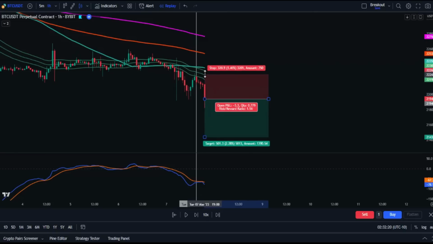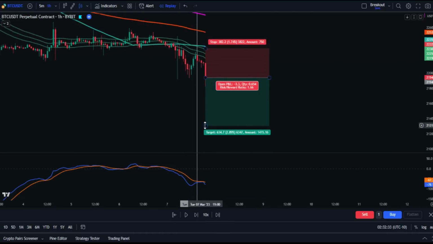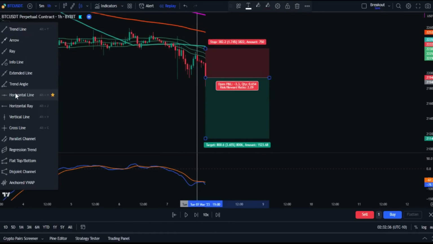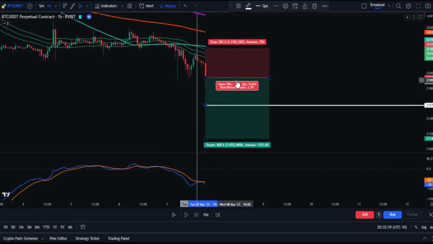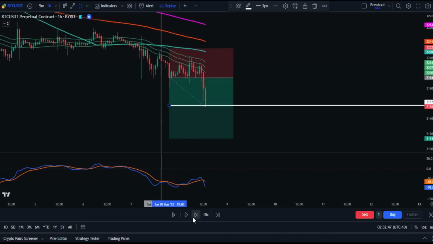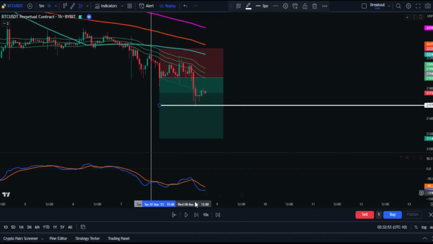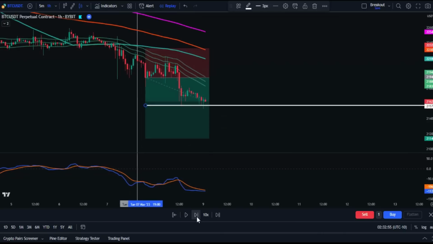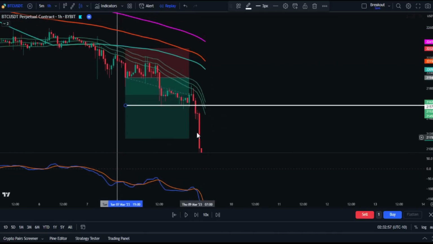We set the stop loss above the highest green line. As for the ratio of take profit, it will be 1 to 2. It is also better to divide the take profit into 2 targets. At the white line, we take the first target, and at the end of the order we take the second target. Here, as we can see, the price reached the first target. After a few more candles, the price reached the second target as well.